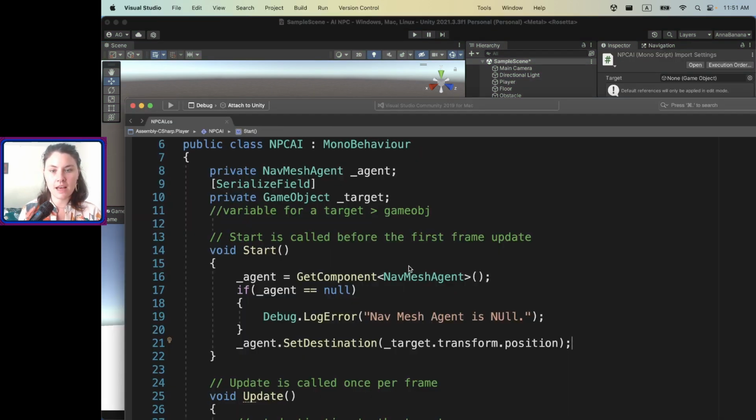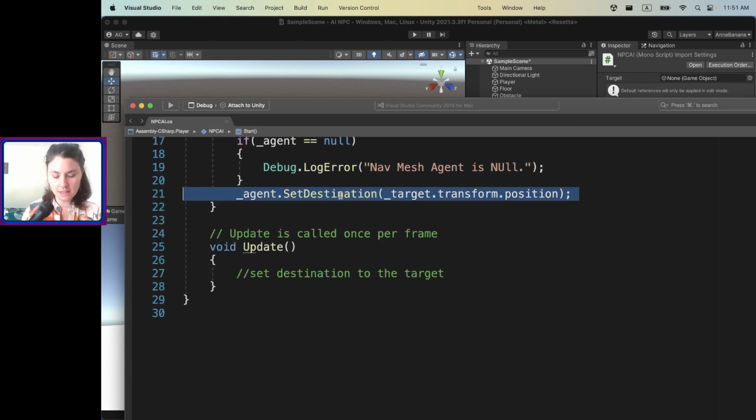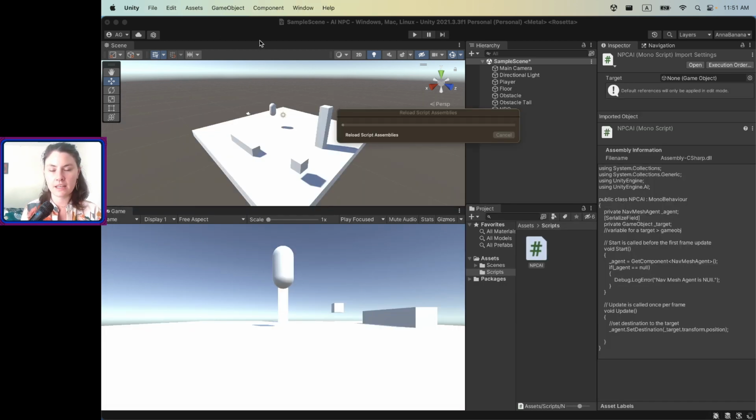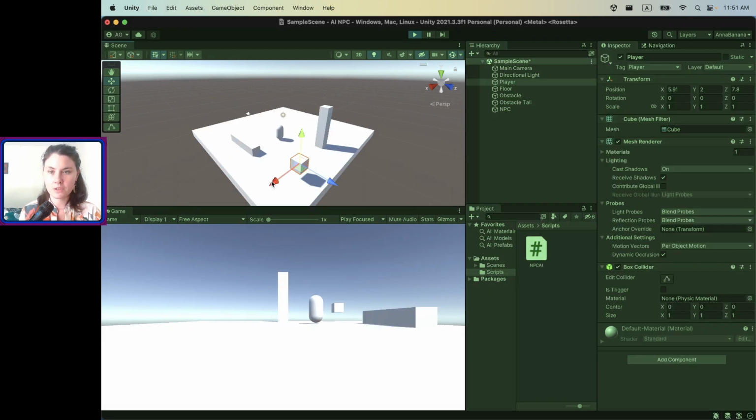So here is the last thing, is we are going to take this line of code, cut it, and paste it in Update, save our script, hop back into Unity, and now it should chase us constantly. So as my player moves, cool, and notice that it goes around the obstacles. Awesome. And if my player is, let's say, off the grid, it will get as close to my player as it can while still remaining on the NavMesh. Perfect. Okay, this is beautiful.